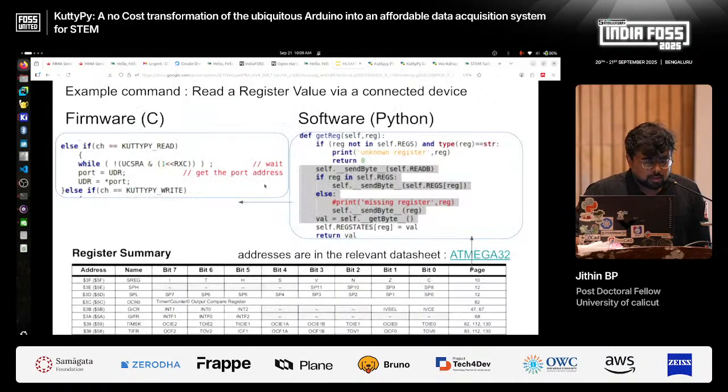Right. So this is just the implementation. On the C side of things, there are a couple of extra function calls on the bootloader that allow you to read and write registers. On the software side of things, what I've done is just read the data sheet, find out the address of these registers. Let's say you're dealing with DDR, or let's say TIFR. So it has a register, hex 38. So you go to that location and read it. Or if you want to write to it, you write to that location. So the bootloader is only being told to go to this location, write this value, or go to this location, read this value. It's basically like a debugger. And there, you've transformed it into something you can collect data with.